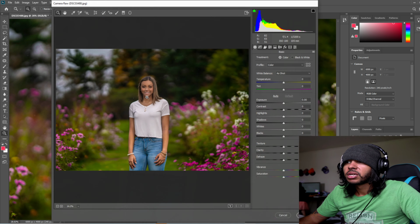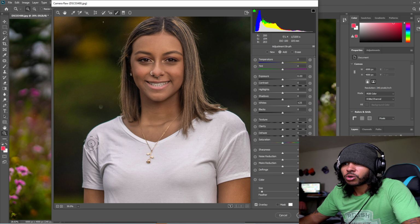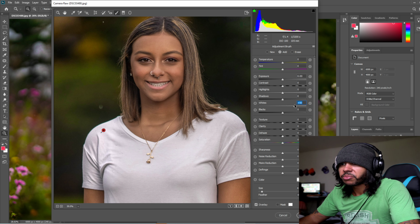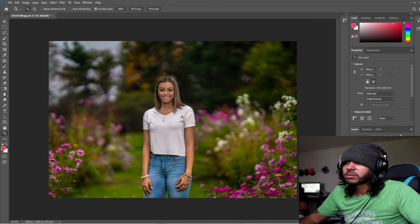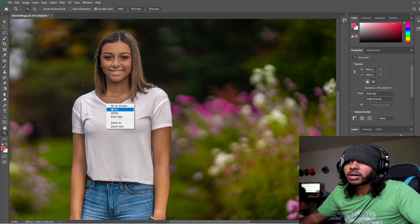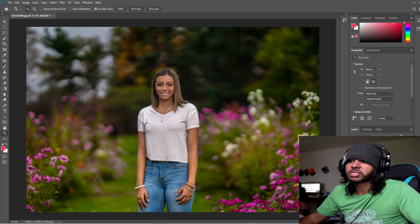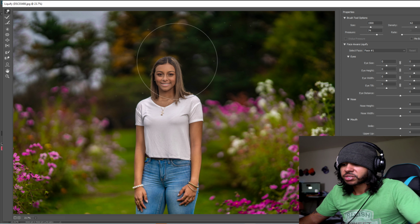Shoulders. Need to add a little bit of white to the shoulders. That's clipping. You can see the clipping with the red. Do this side. That's it. Yeah. Those raindrops on the shirt. Yeah, that's sick. Like you can see the raindrops on her shirt. That's crazy. What else? Oh yeah, her hair. Right. Okay. I knew there was something I was missing.